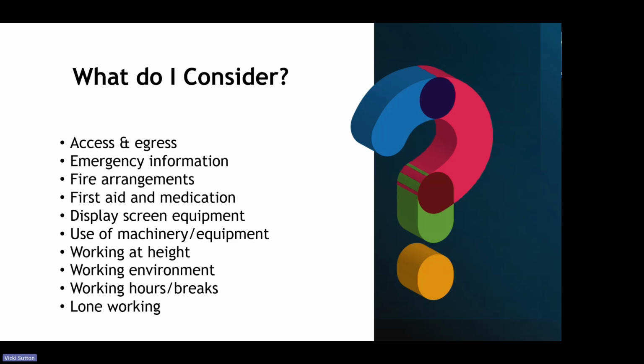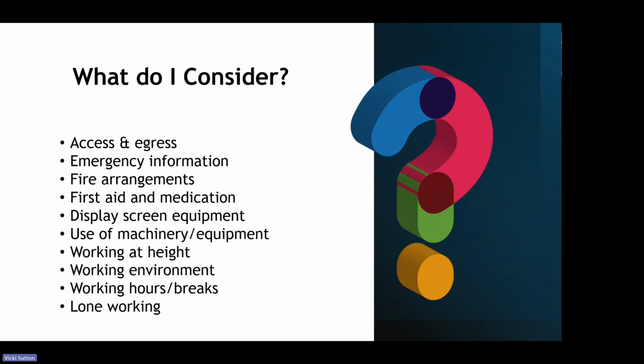Now, emergency information, it's really important that we keep this up to date for particularly employees that do have personal risk assessments in place. It's really useful if we've got more than one person that we can contact in the event that the only contact we have may be at work or they may be unable to pick up the phone. Sometimes people have emergency contact information on their phones that they're happy to show you how to access as well.